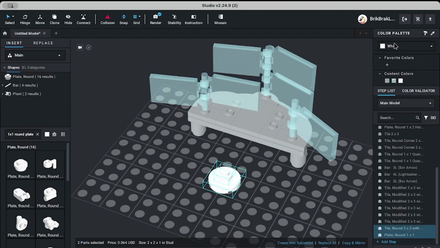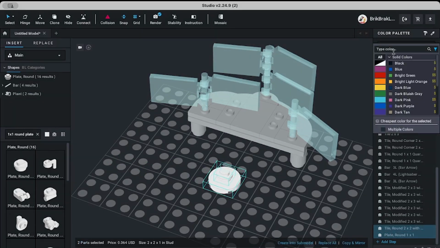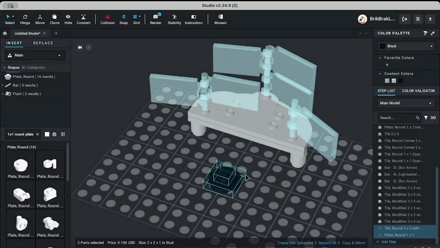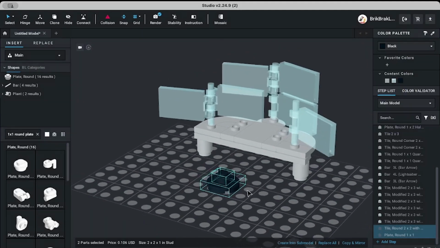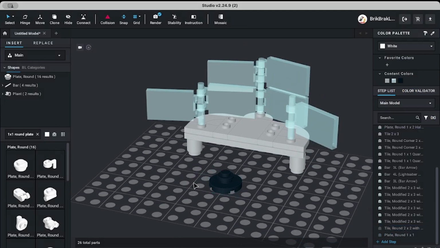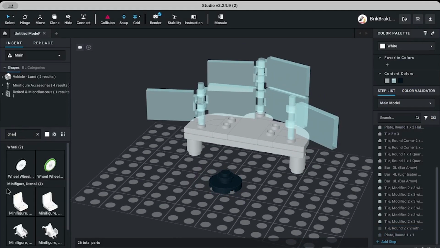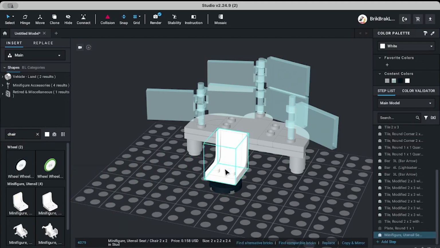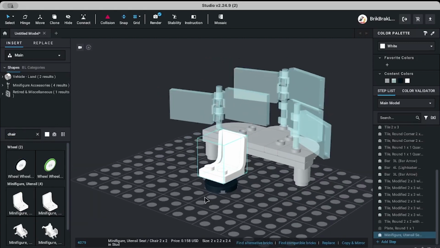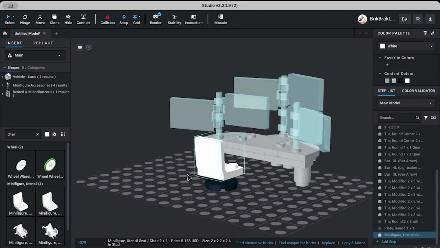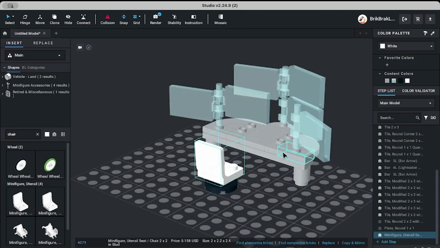And we're going to color these black because they're common pieces, and it's just the bottom part of the chair. Not a lot going on here. And we're going to make a chair because that's what it is. And they have a chair piece. So we're going to grab that, stick it on the base. Oop, turn it around. Collision detected something strange. That's okay. And let's make this dark bluish gray because we're sick of the light bluish gray.